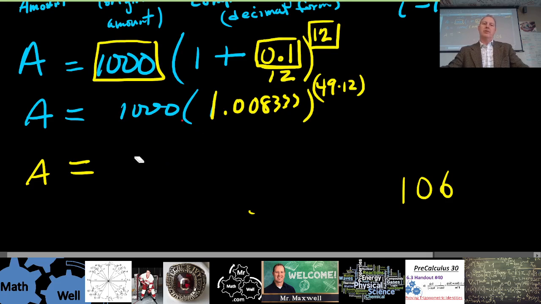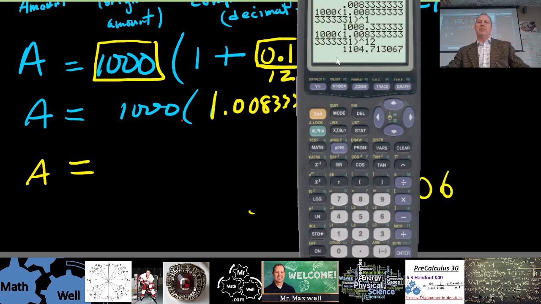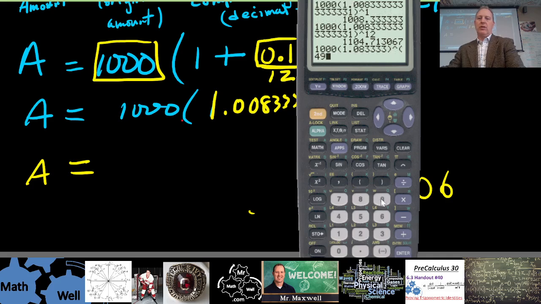Oh, I see what you're saying. So this number is 588. Okay, you can actually just put in 49 times 12 if you want. Like for example, you can go 1,000. Okay, then bracket 1.008333, and you could put to the power of, and you could just do all this at once. There's two times, zeros, 12. Did I just put 10? Yeah. I think I tried it too.